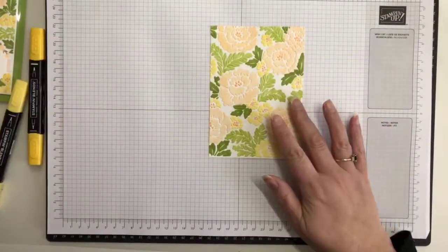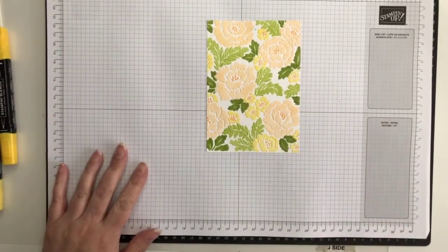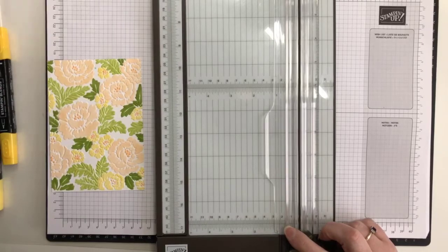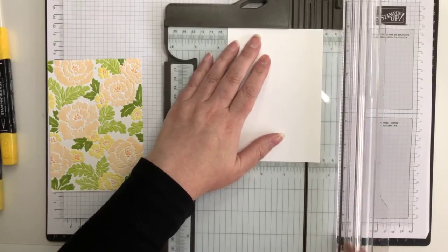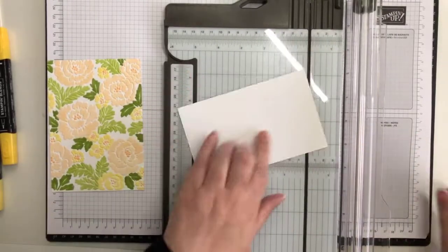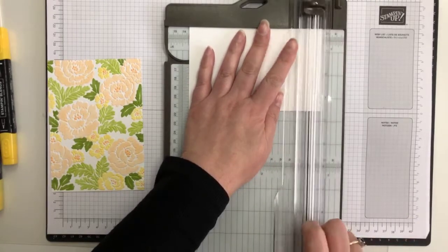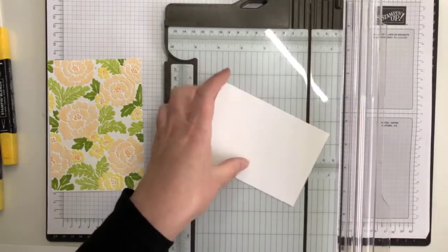Okay, so next, after doing that, I'm going to cut it down. So where's my paper trimmer? Where is my paper trimmer? Whoopsie. And I'm actually going to do a little bit differently. I'm going to mat onto some white, and I want this mat to be 9 centimeters wide, and I'm going to take off 1.5 centimeters on that side as well. So that one's what, 13.3-ish.